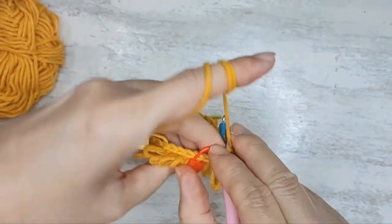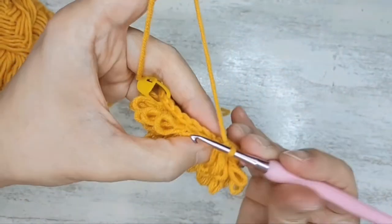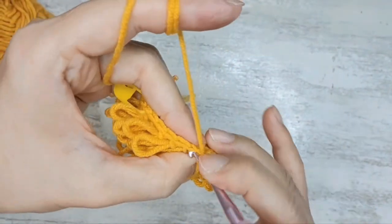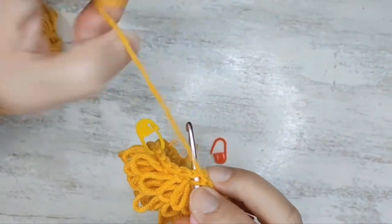1, 2, 3, 4. 4 loop stitch followed by an increase. Increase means 2 loop stitch in 1. 1, 2 in the same stitch.